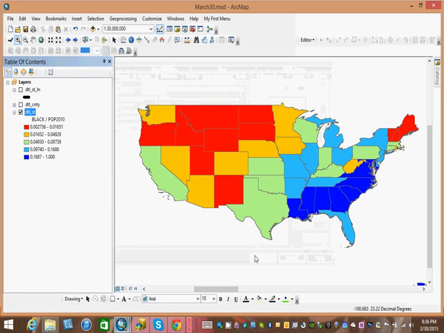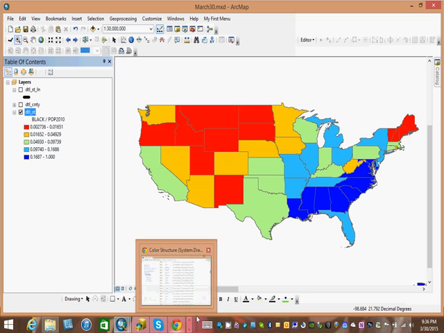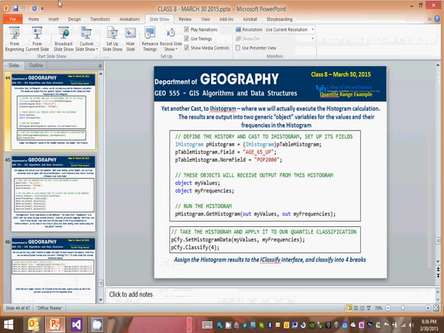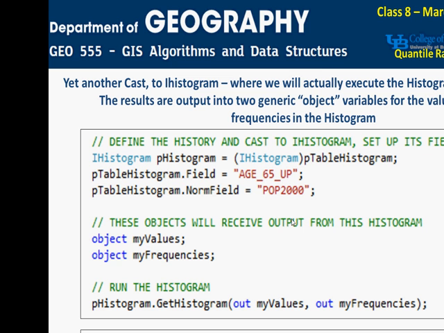Let's see here, because now we're showing a very different attribute. We're showing the percentage of people in that demographic category. So that's that. You do that with that norm field, that normalization field. And so in this case, instead of just drawing everyone above 65 years of age, we divide that by the total population and the total 2,000 percentages.